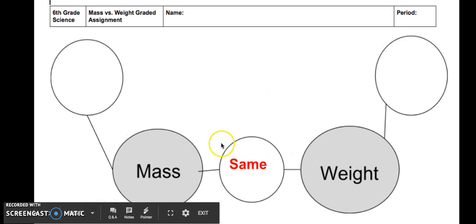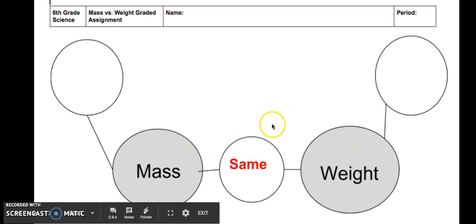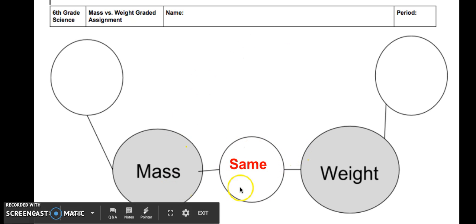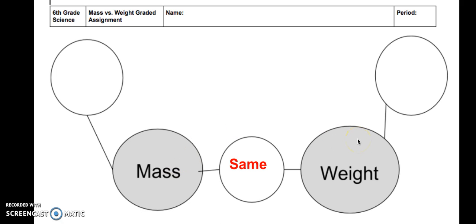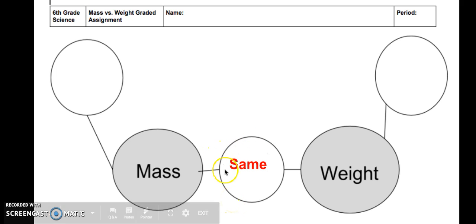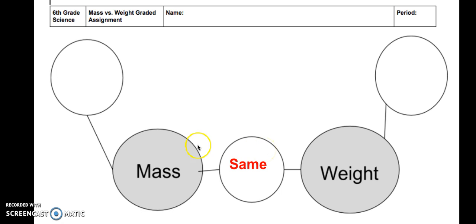Now, let's focus on how mass and weight are the same. If you look at your dictionary pages at the definition of mass and the definition of weight, you are going to notice one thing that they both have in common, or that is the same. You want to find that in your definition and write that in your center bubble. Now for mass and weight, the whole point of this assignment is you are going to notice that mass and weight are very different. There is only one thing that is the same that we have talked about for mass and weight, so you only need one bubble. Press pause, do this now, and press play when you're ready to go on.